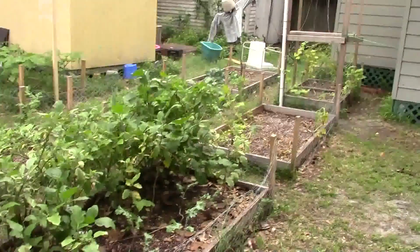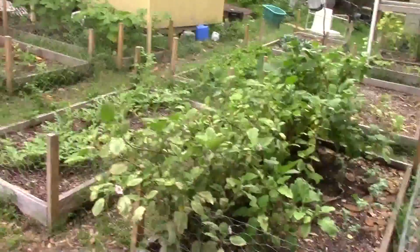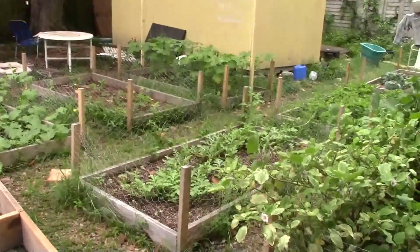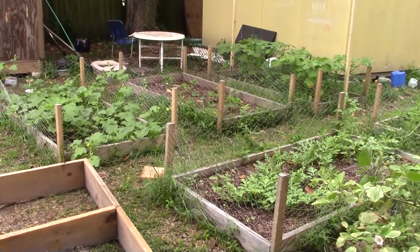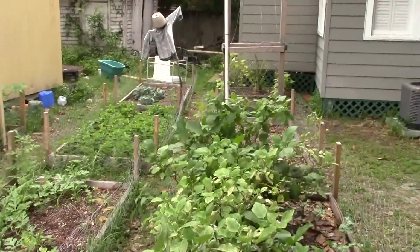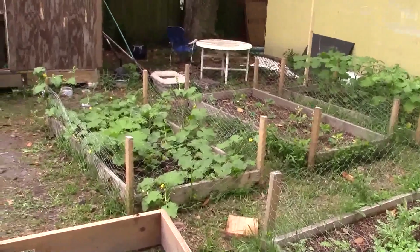So with a little neglect, but with a little follow-up work, I did lose a lot of squash, spaghetti squash, zucchini, yellow squash, a variety of others. I think some butternut, acorn squash, a couple of other varieties, I don't remember the names, and cucumbers. Other than that, everything else seems to be fine. I still have some weeding to do.